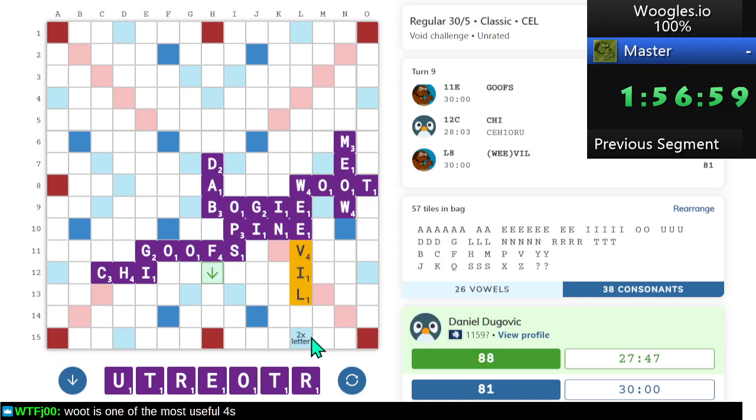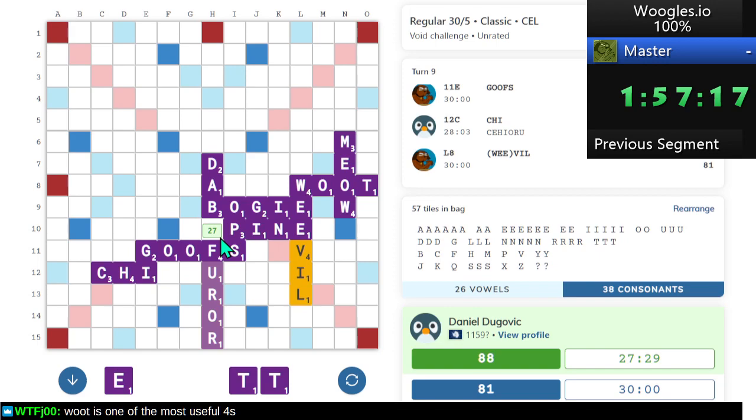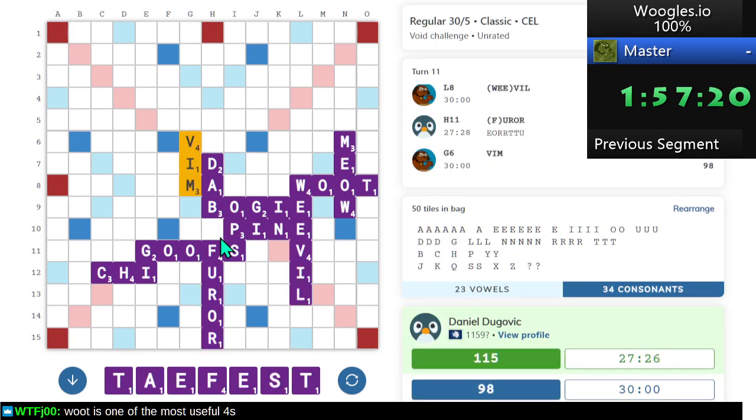So we are up by 7 against HastyBot somehow. This is the joy of playing with CEL, is that anything is possible against a bot that doesn't play defense. EST is nice. Fate-est. If a bot played defense, we would be so toast. But it doesn't.